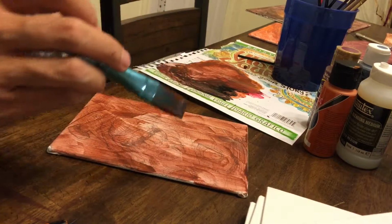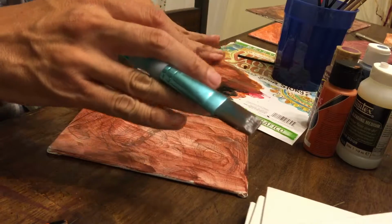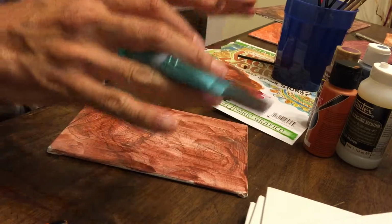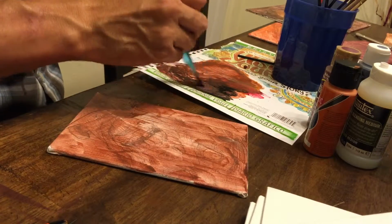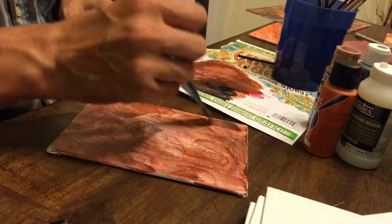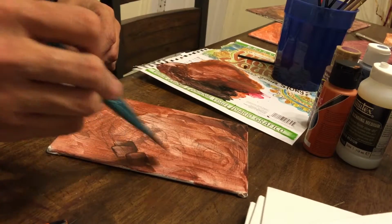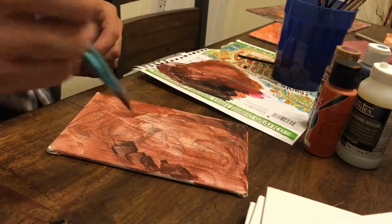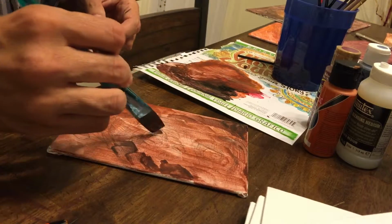The spray fixative that I used created this kind of float over it, so the colors right now are floating on top until they dry and adhere to it. While they're floating, I can add a little bit of darker blacks to some of the outlines and some of the shadow areas in the zombie. What you don't want to do is build it too thick where you can't see the drawing underneath, because that's going to play an important role in a little bit.